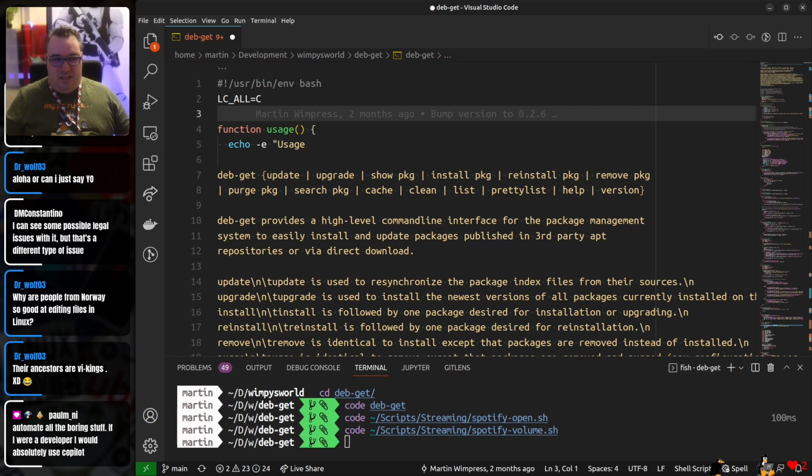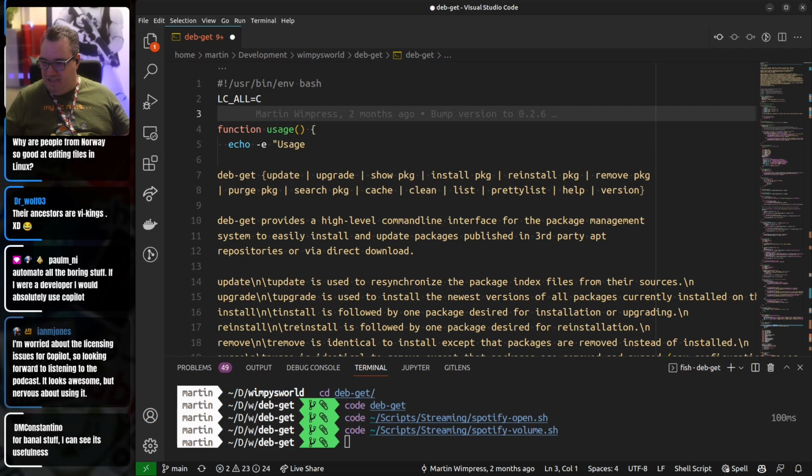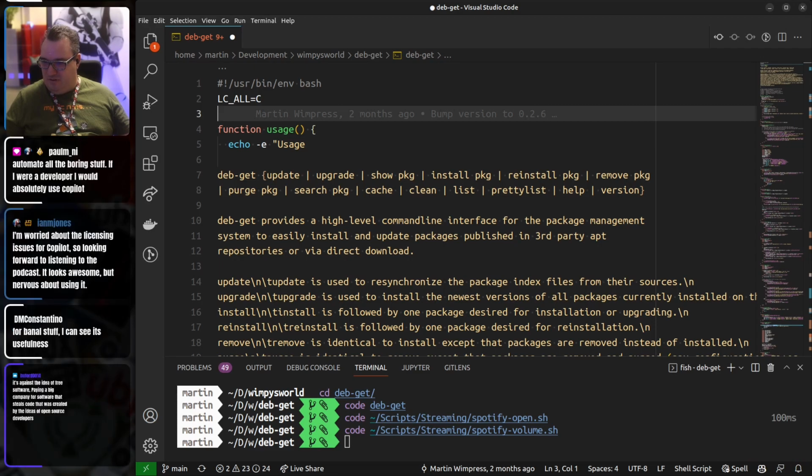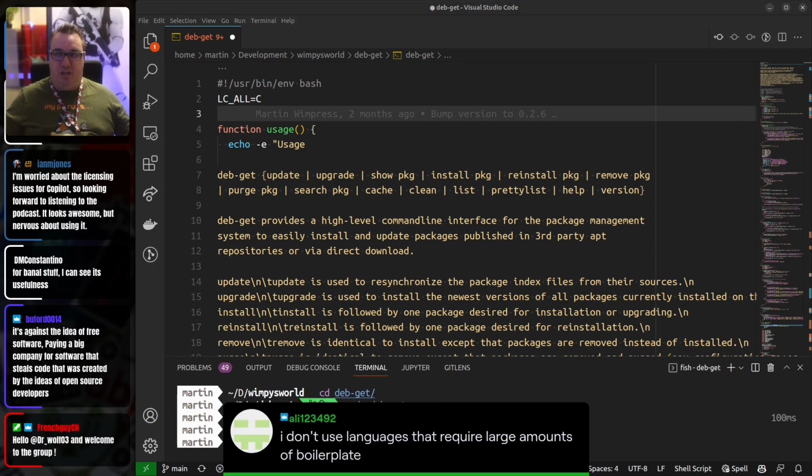Well, I think you need to. So Ali's saying that they don't use... Sorry, the chat's moving a bit quickly. Ali says, I don't use languages that require large amounts of boilerplate. So I'm just thinking of any common stuff as boilerplate: defining a conditional, any kind of loop, creating a class or a function or a method, anything like that.